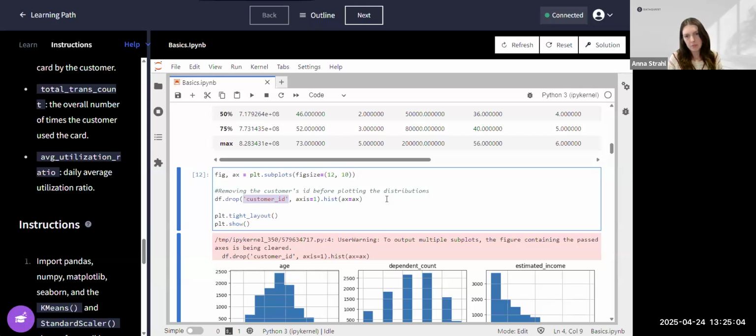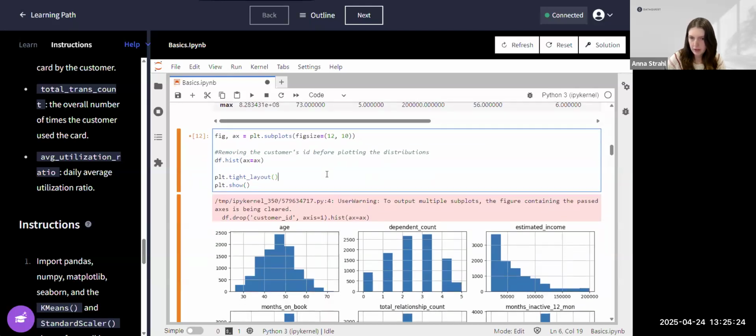The histogram was able to do its thing without having the ID to count per se, if that was the question. Because if we don't drop this, well, let's see what happens. What happens if we take this out?